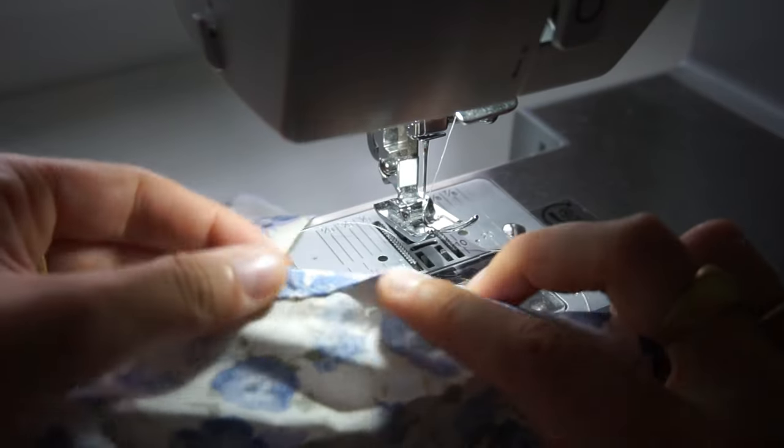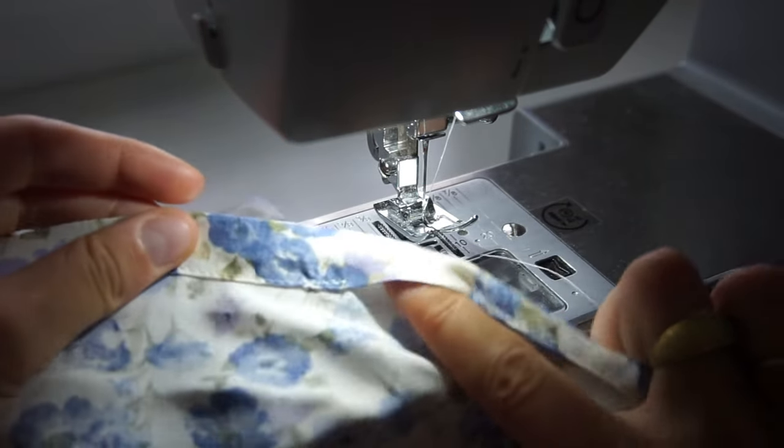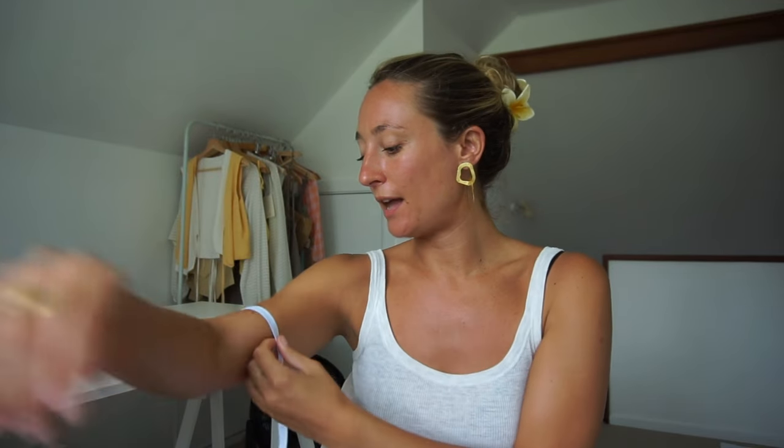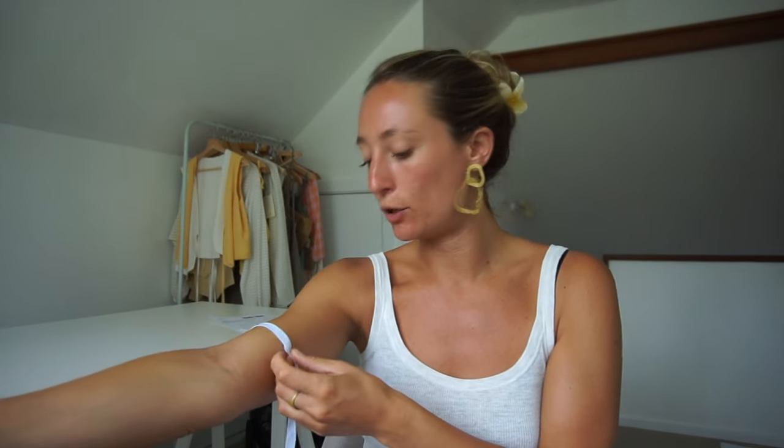So, as you can see, there's the little gap that I left where we then pull the elastic through. Now we need to figure out how much elastic we need, and we need elastic for the upper part of our arm, like our biceps. So I'm just taking my elastic. I bought mine from Amazon, and I just bought a huge roll. I've had it for, I think, 3 years or maybe less, I don't remember. But it's lasting me a very long time.